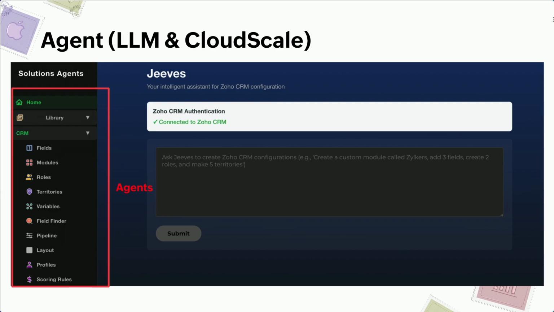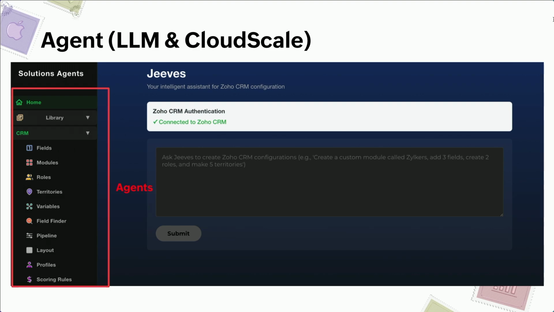Now here's the fun part. For me, I was tired of waiting on agents. I thought it was this really cool thing. So what you're looking at here is my little internal tool. Jeeves is my homepage. You'll notice it connects to Zoho CRM. It authenticates with the client's CRM securely using OAuth 2.0. So I'm not using anything crazy. It's not wild. It's just hanging out in the cloud.